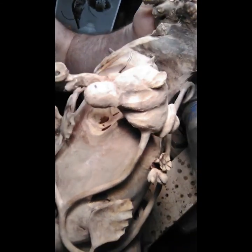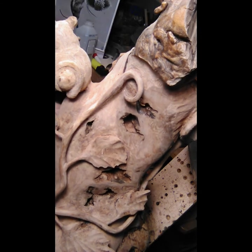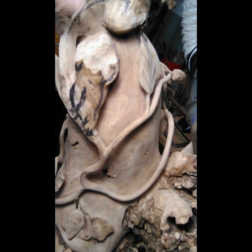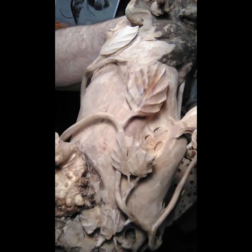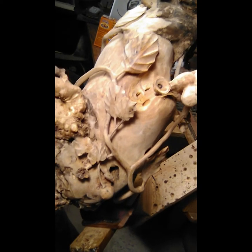You can see the mouse here, grabbing onto this blackberry. Another mouse starting to come out. Got the tail going on here. You can see the tail reaching up for this blackberry leaves. Got it smoothed out pretty good. Got a lot of work left to go though. I'll give you a little bit different look of it. Open it up a little bit more so you can see a little bit better.